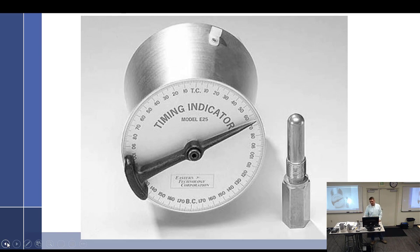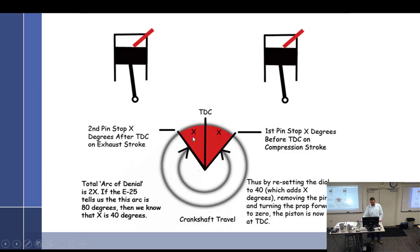So what we're doing is we're using a dead stop. We put it in the cylinder, and we're finding what they call the arc of denial. I called it a zone of confusion, I guess. The piston isn't allowed to go in this spot right here. You're bringing the piston around to a few degrees before top dead center, and you come back around to a few degrees before top dead center. So you've got this whole section where the piston actually never went. The crankshaft couldn't go through that spot. So you get the degrees, divide by 2, and the middle is top dead center. If you've done it, you know what I'm talking about.